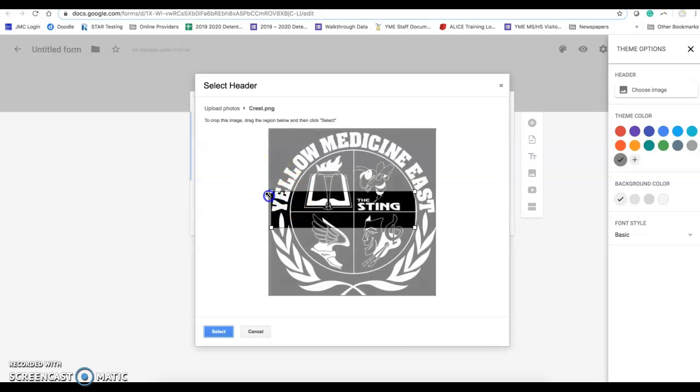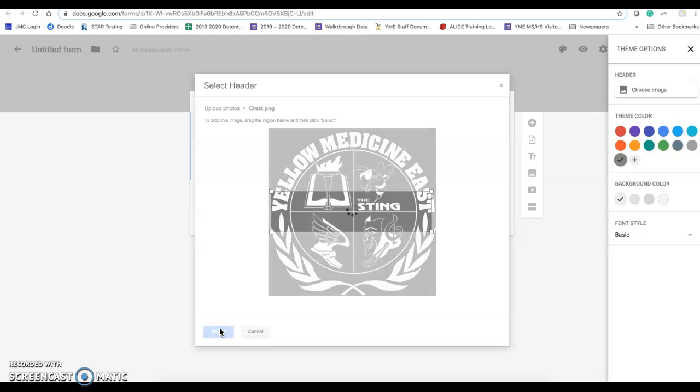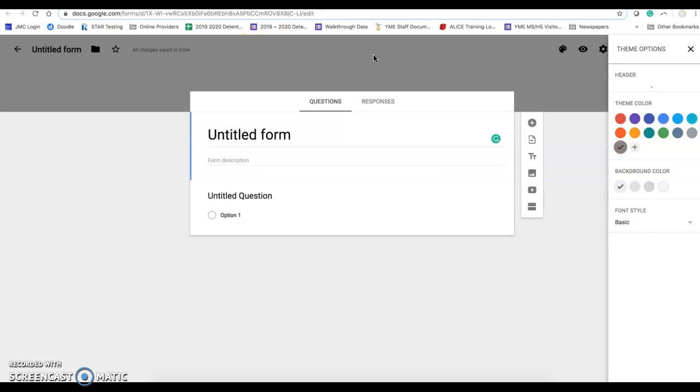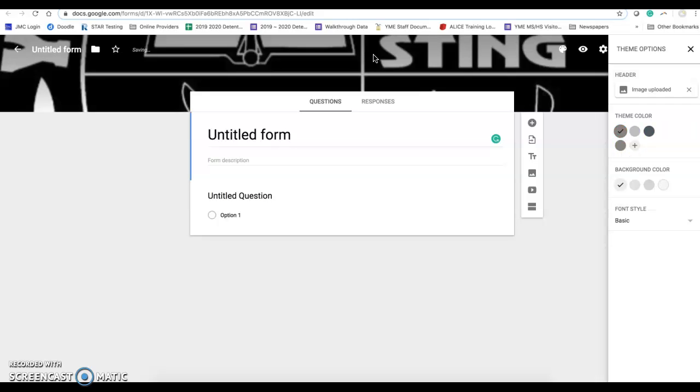Like I said, if you have Algebra 2, geometry, world history, different periods, whatever you want to do, you can put that up there and that will be the banner that the kids will see. The form can be sent out via email or it could be sent out in Google Classroom very quickly.